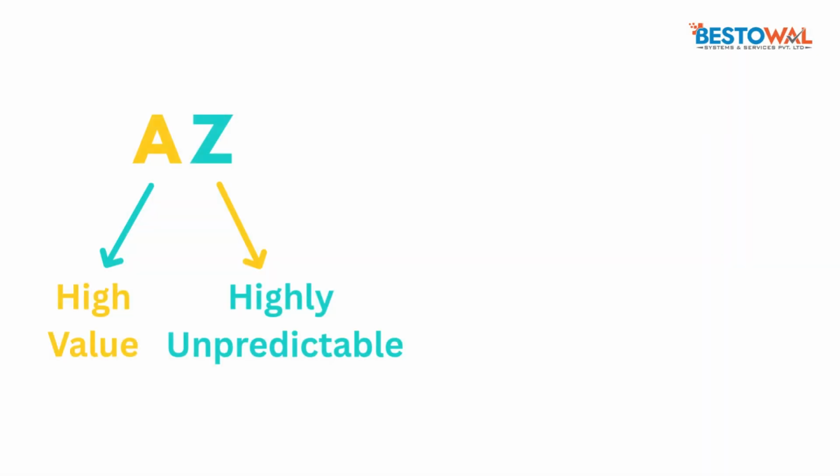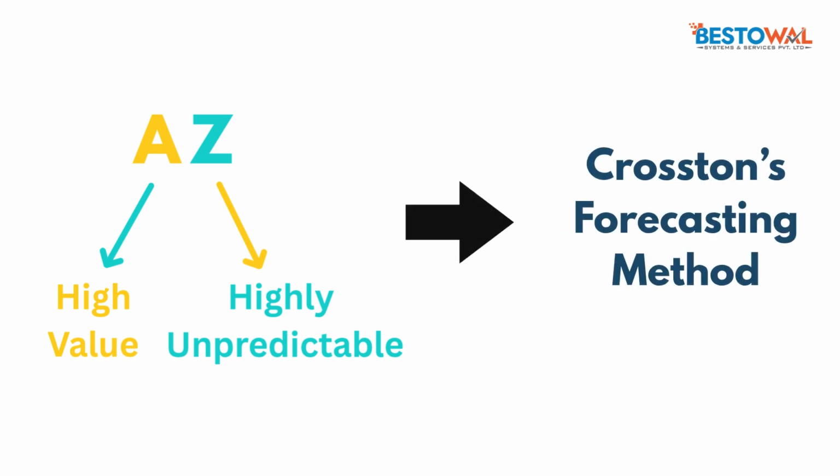So the segmentation job isn't just labeling things. It's actively setting the parameters, safety stock levels, service targets, maybe even the forecast model used for downstream planning calculations. Precisely. It automates the application of differentiated policies across potentially thousands or tens of thousands of SKUs. You can't do that manually. You set rules like, any item classified as AZ, high value, unpredictable, must use the Croston's forecasting method for intermittent demand and requires manager approval for safety stock changes.